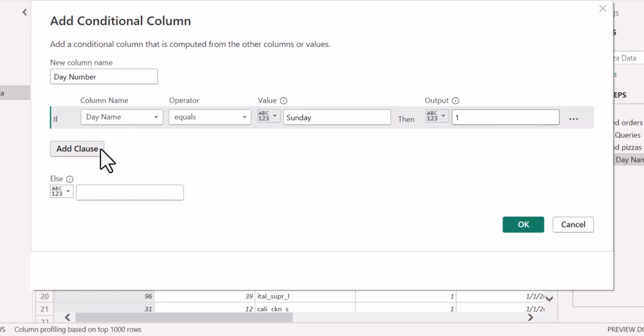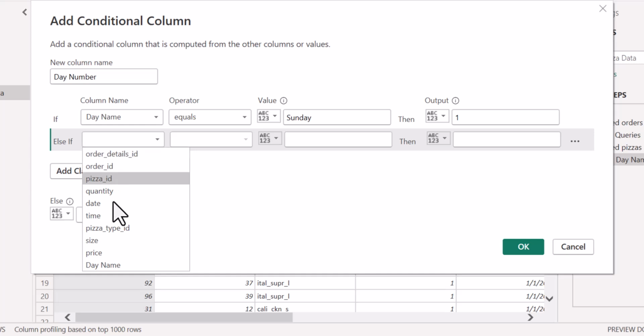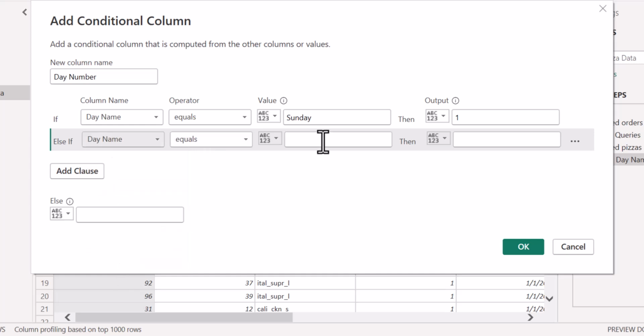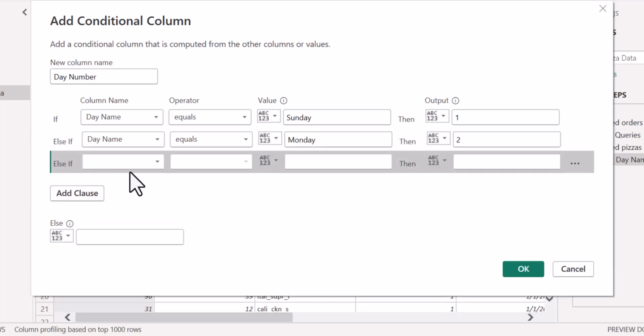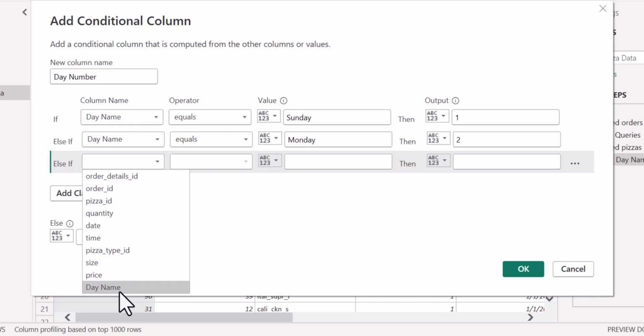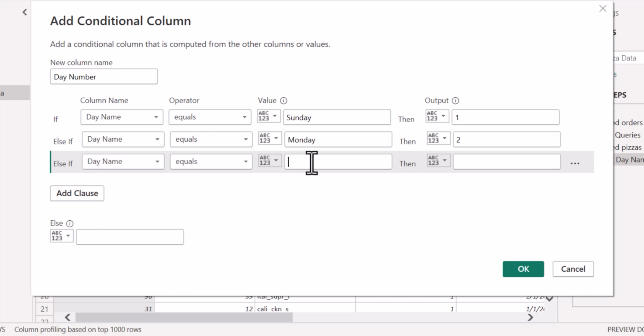I'll add a new one. If the day name equals Monday, then this will be 2. Add a new one. If the day name equals Tuesday, this will be 3.